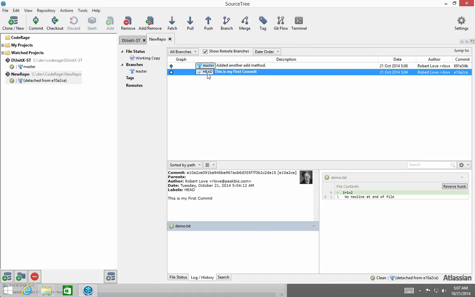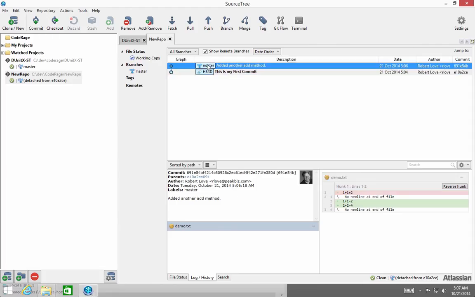So you'll see how this says head right here. This is where you're really working, and it needs to be attached typically to a branch. Otherwise, unless you're just browsing to look at the files, you probably don't want to do that on a regular basis. So now I have the master here. That head or the latest revision is fine.